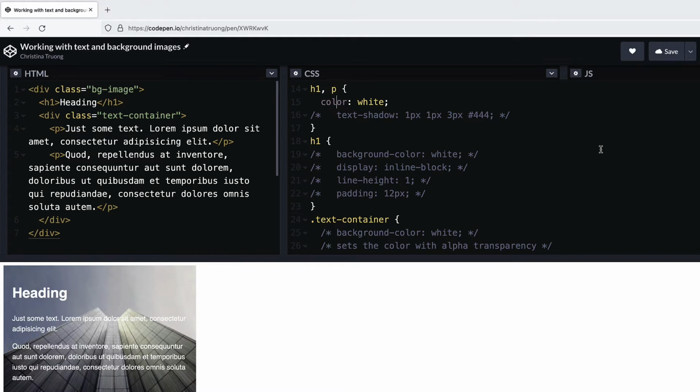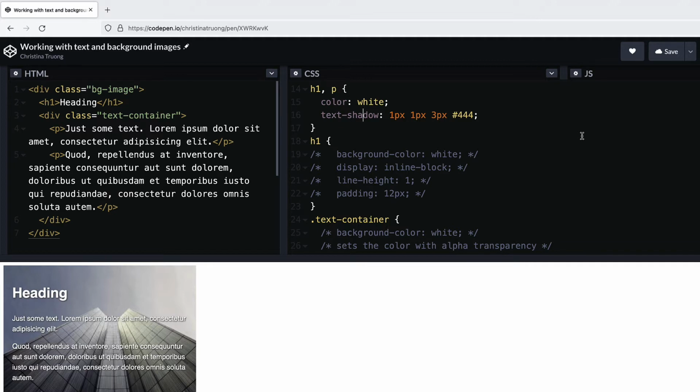Sometimes adding a drop shadow can help too. Let's try adding the text-shadow property. This might work depending on the image, but it doesn't always go well with more detailed images. Plus, it can be tricky to add a drop shadow to longer blocks of text or smaller font sizes. To learn more about how to use this property, check out my text shadow video.